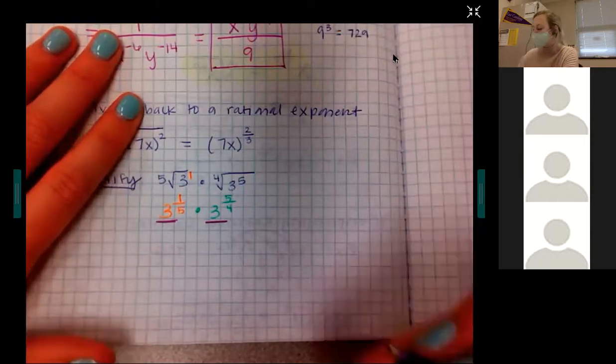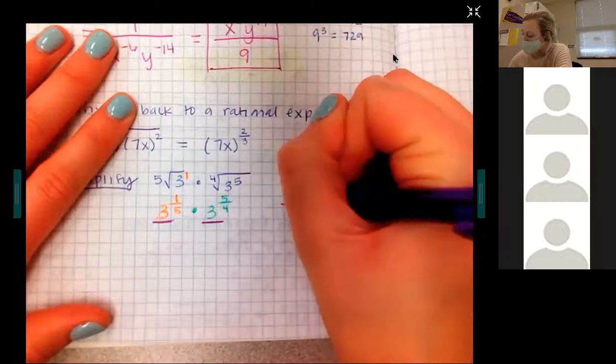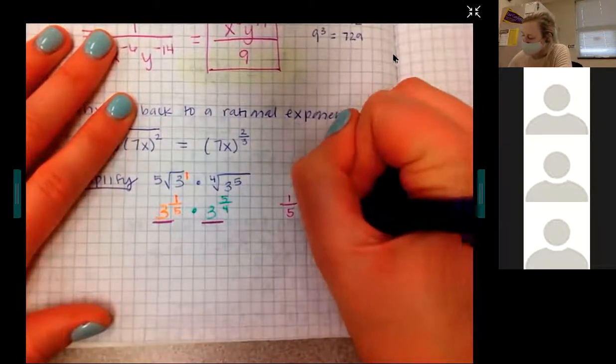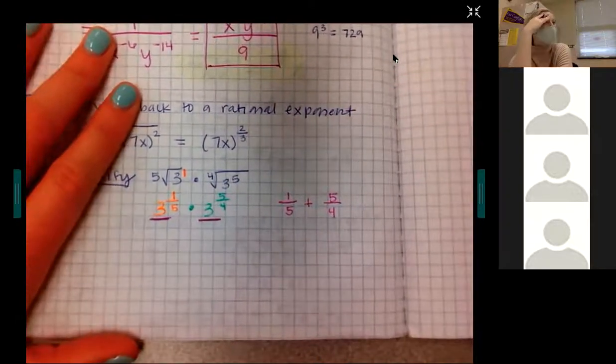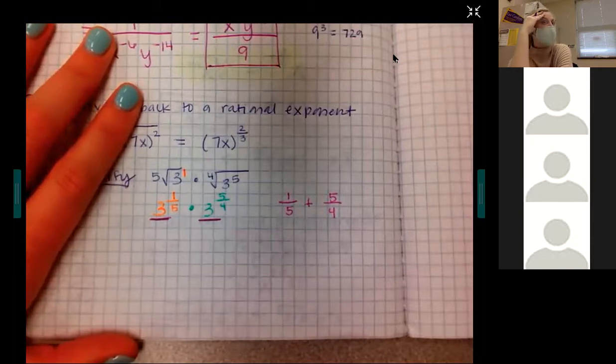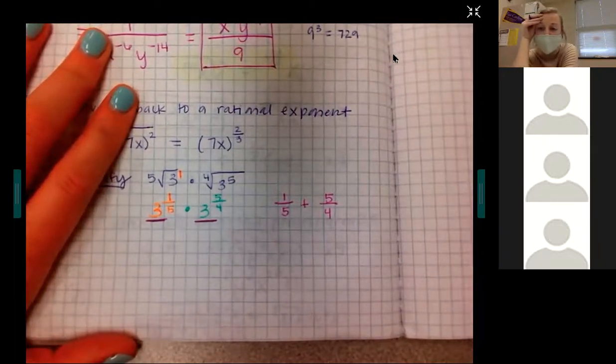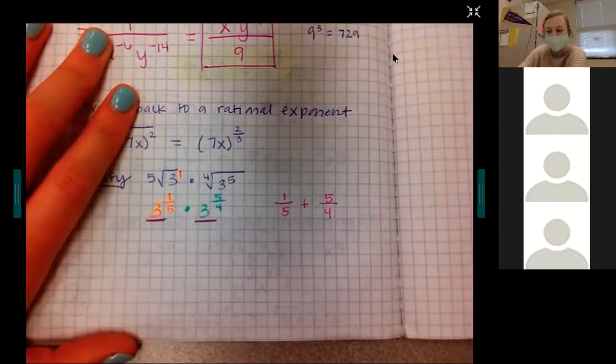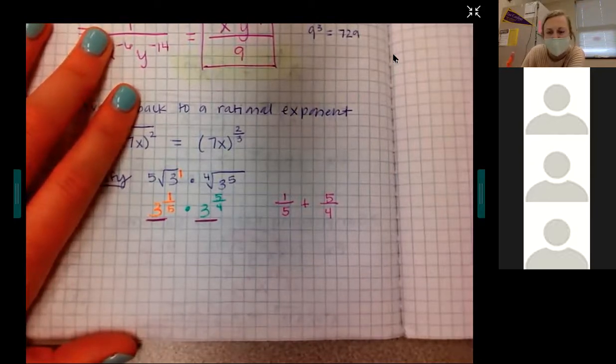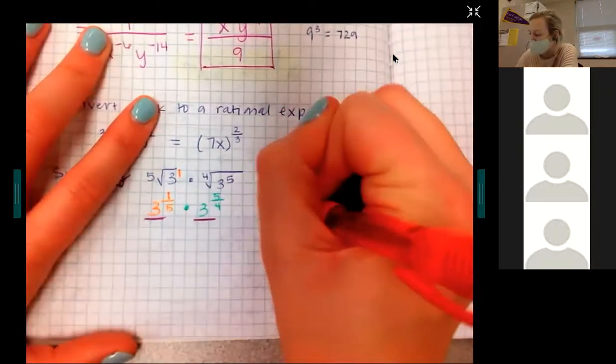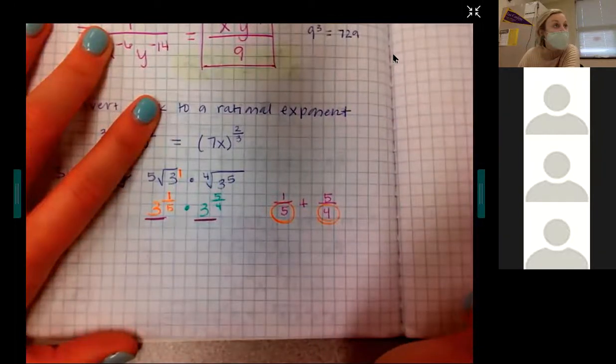This is where y'all mess up. This is where I get so sad with the elementary and middle school teachers, but it's okay. You add the exponents. How do you add fractions? Don't nobody say cross multiply. Every year some kid tells me cross multiply and I'm like, what? Yes, good. Common denominator. People at home, y'all agree we got to get a common denominator? Okay, and I just heard somebody in class say it's 20. Do y'all agree? So look at your denominators. 5 times 4 gives you 20.